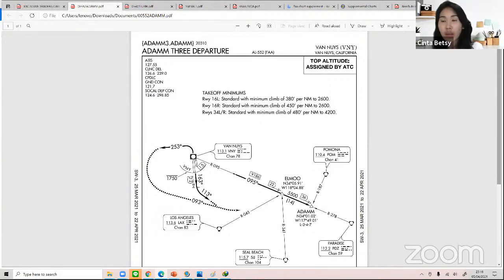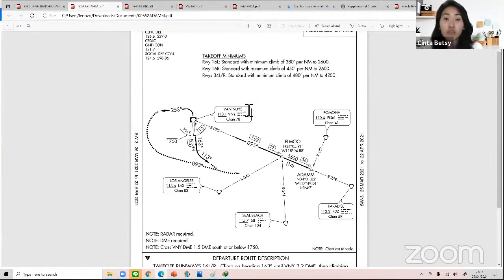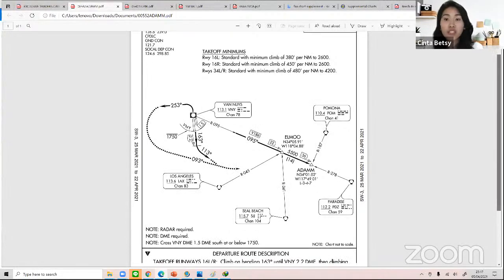It's Van Nuys, California. Look at all the information. We have ATIS, clearance delivery, ground control, and departure control. You have all that so that you can plug it into your avionics before you go, or write it down so that you have a written backup.